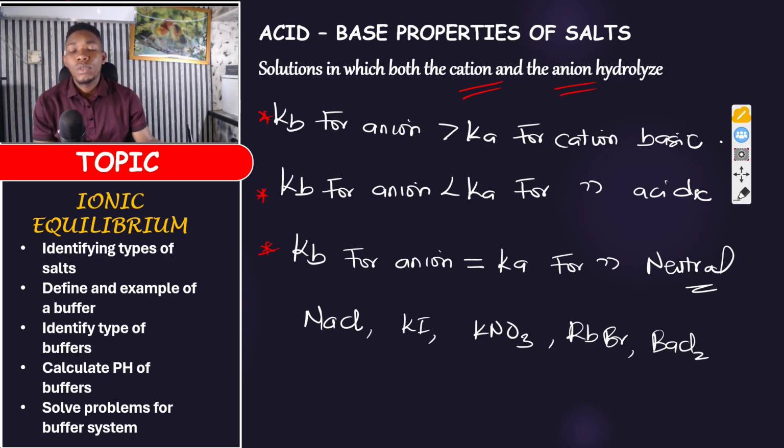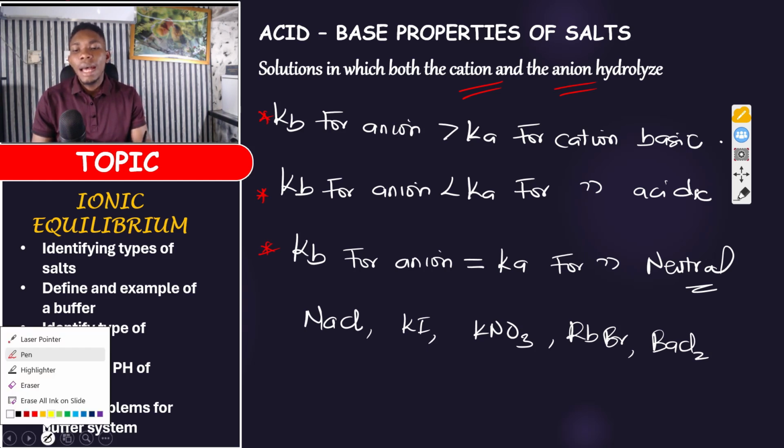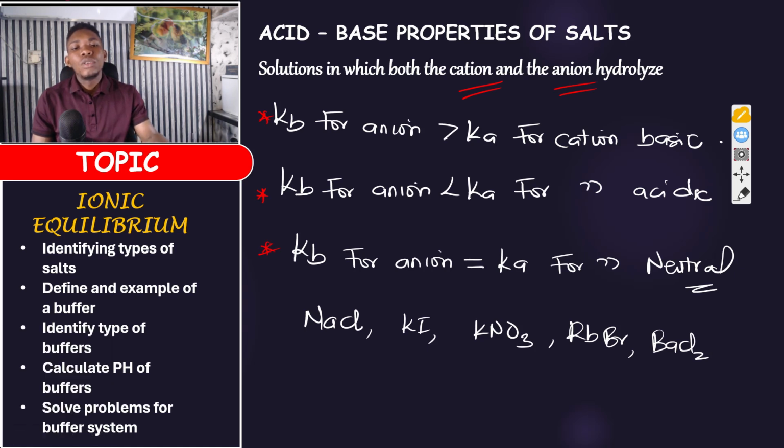They are neutral salts. Why do you think that they are neutral salts? Look at it. I told you that neutral salts comprise group 1 metals and the conjugate base of a strong acid. The conjugate bases of strong acids are chlorine, iodine, nitrate, and so on, even bromine. So when you have a group 1 metal and the conjugate base of those strong acids, you should be expecting a neutral solution or a neutral salt.